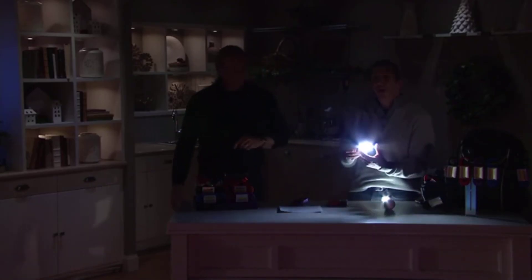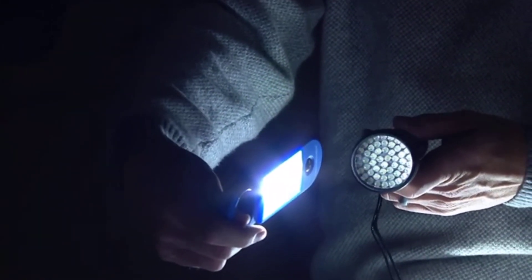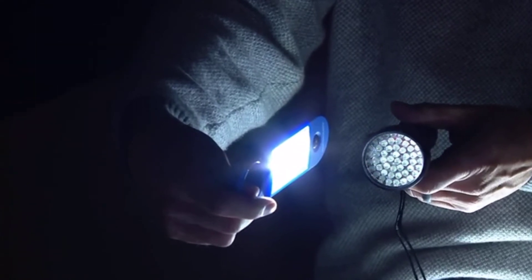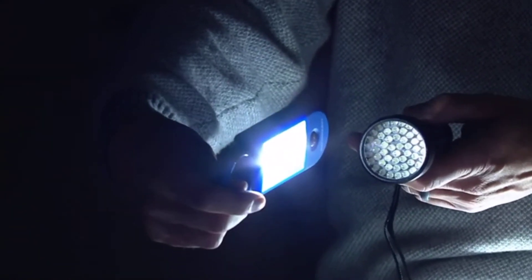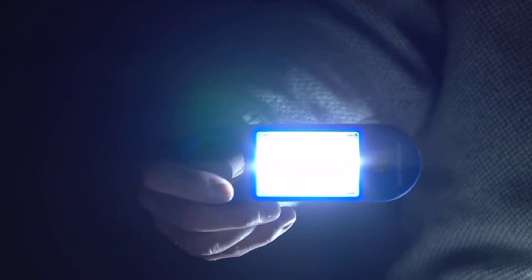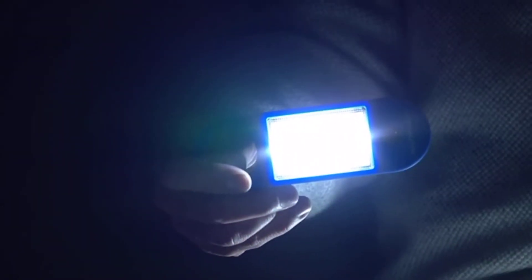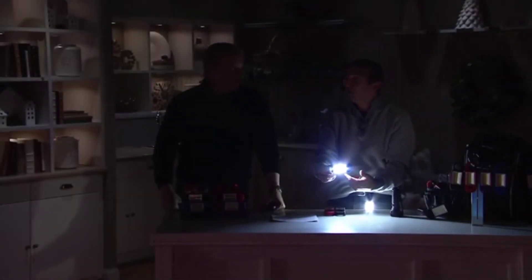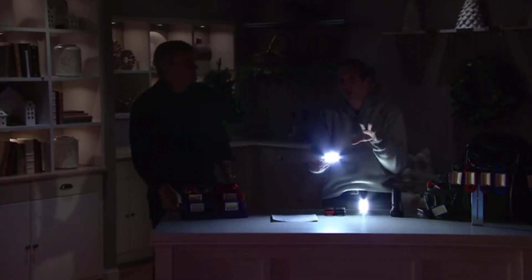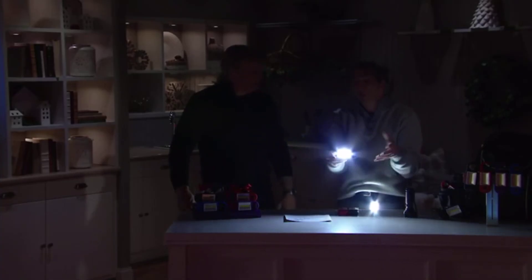So this is COB — chip on board technology of LEDs. Here's an LED flashlight where you can actually see the individual bulbs. The way they make them brighter is they add more LEDs next to each other, but you're limited by space — that's why you end up with flashlights with a big head. COB combines all these LEDs on one circuit and squeezes them together, as if a bunch of candles were brought into one spot. The output is significantly brighter and the energy usage is significantly better, so you get longer life out of three AAA batteries — from a bunch of candles to a bonfire.